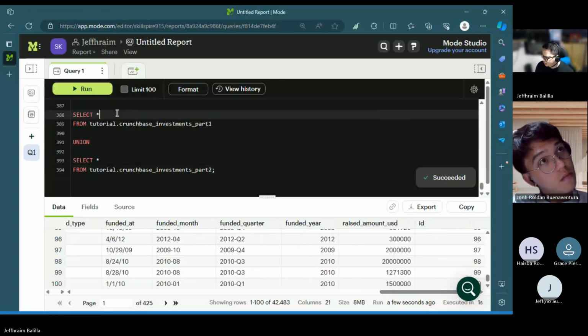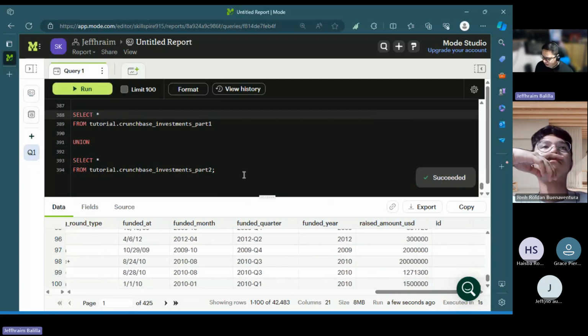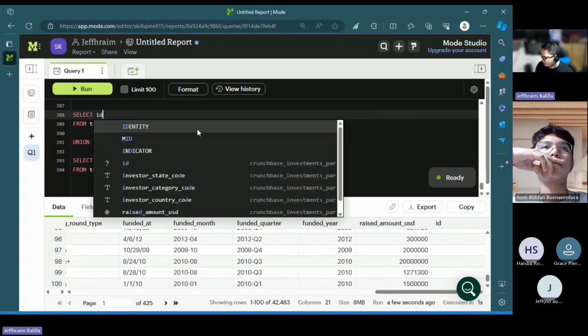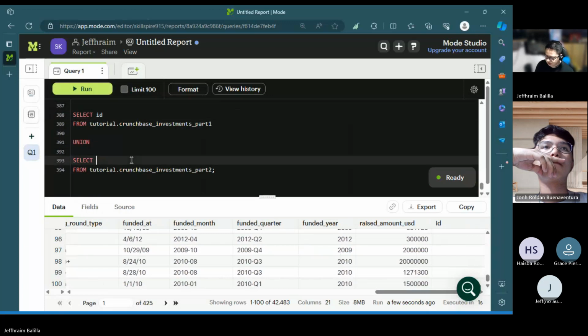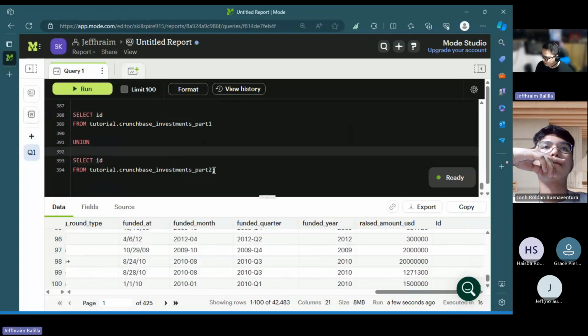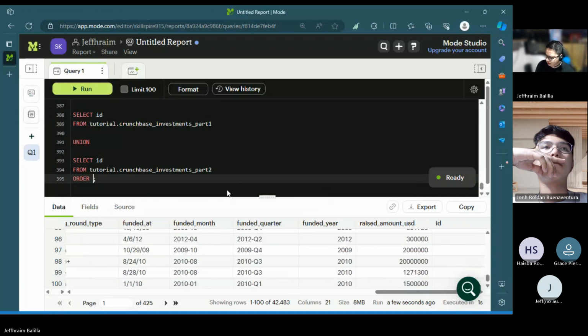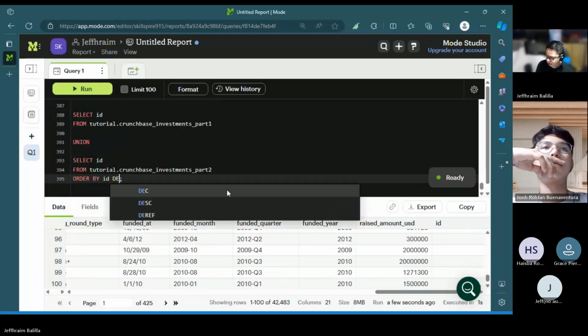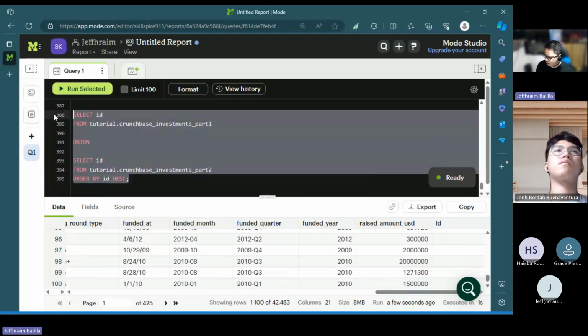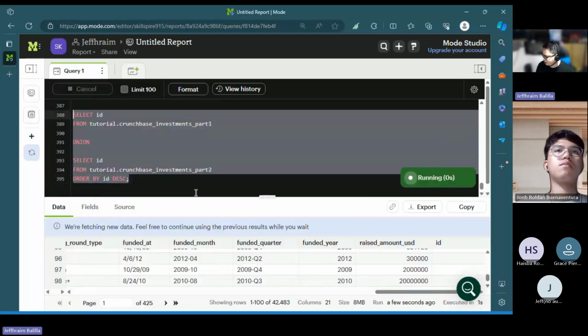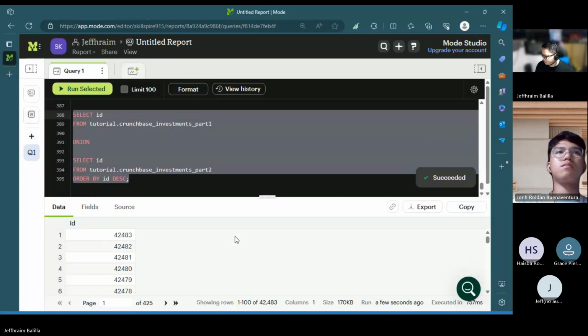Yeah. What I can do with this is I can just first look into the IDs, join all of those together, and then order by descending ID. Let me see. That would work. That idea makes sense. Yeah, there we go. Oh no no, 42483.